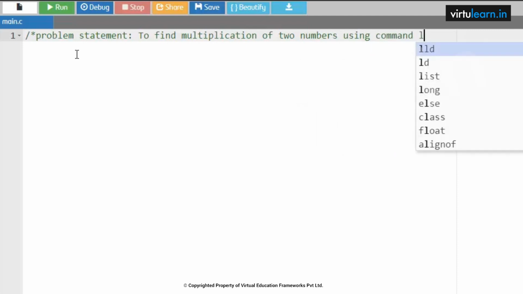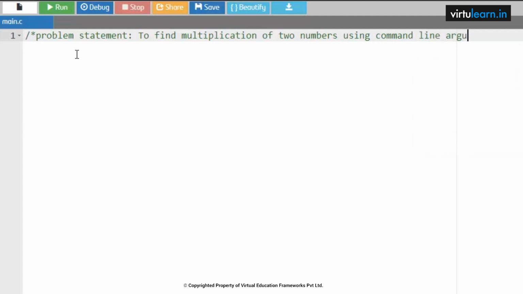Here we are going to store everything in the argument vector, which is of string type. Now I am initializing two variables, int num1 and int num2. These two are the numbers, and the multiplication result mul.